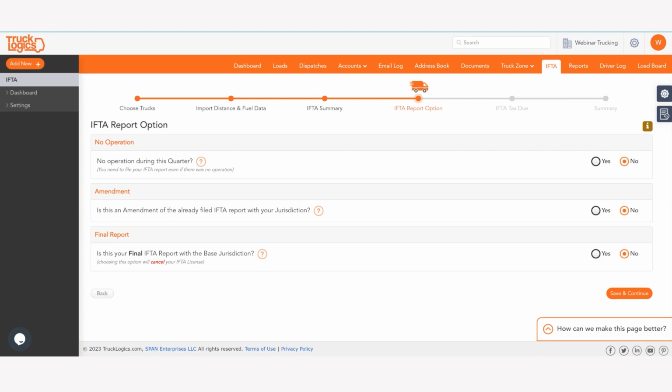No operation only applies if you have not driven any miles and purchased any fuel in the quarter that you're filing for. IFTA states that if you have an IFTA account, you're required to file an IFTA even if you have 0 miles. So if you had 0 miles, then you're going to change this question to yes, this is a 0 form.